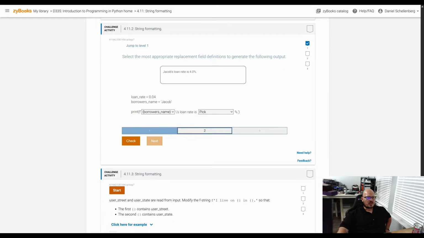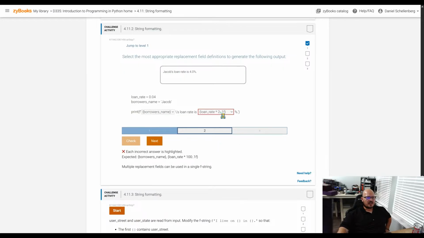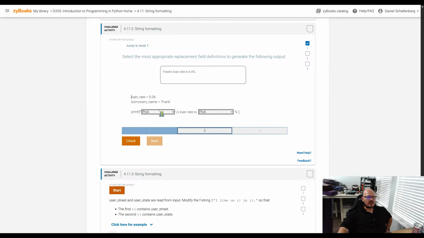I feel like we should do this one, and that's how you do the percentage. I'm going to do this one and see what it says. That's incorrect. Oh, because the math is actually 100 times 100. That's why. So borrower name, and then it gives me another one. So does that mean 0.06 times 100? 1F after? Yeah, okay.